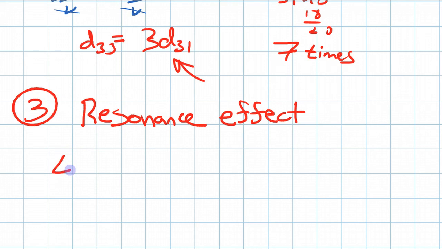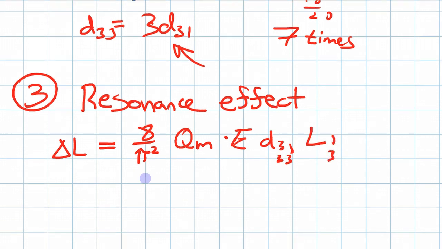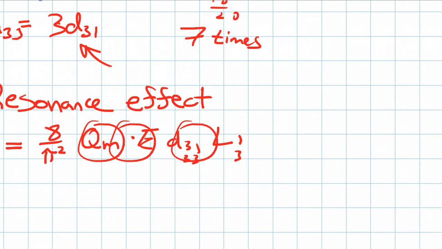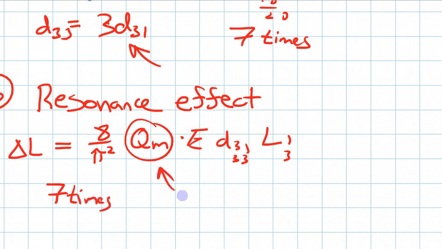Use this resonance effect. When we mentioned that the change in length in resonance, you know, you drive it at that frequency, is going to be equal to 8 over pi squared, which is a little bit less than 1. But it's equal to that times the quality factor, basically the losses, inverse of the loss, multiplied by the electric field and the d31 or d33, times the length. Length 1 or length 3, whichever one you're interested in. So this factor right here really helps you to increase the displacement. Before, we saw it 7 times. This factor right here can be normally 65 to 2,000.